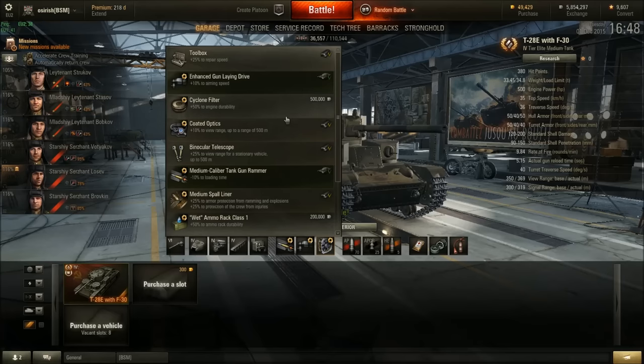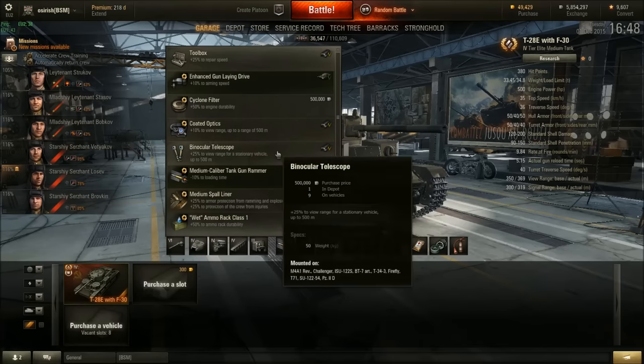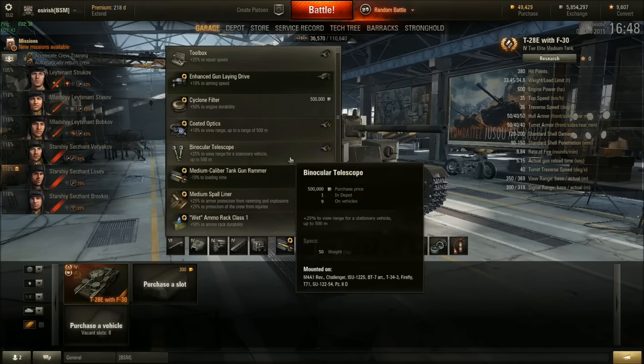Cyclone filter to improve the engine durability, complete waste of time. You've got coated optics or binocs, and usually I would put one or the other on a tank, but as I say, the gun handling is what makes this tank work, and unfortunately you've got to try and improve that. So I've had to skip the optics and skip the binocs on this tank, at least in my opinion.